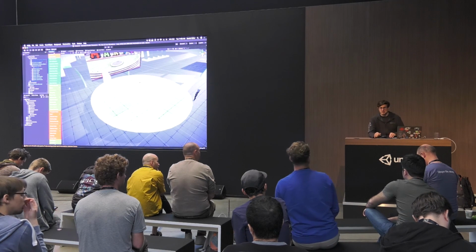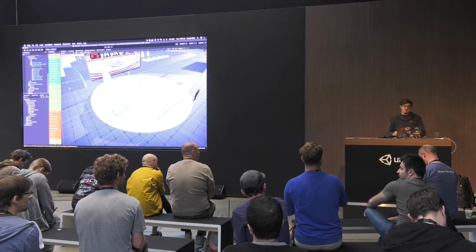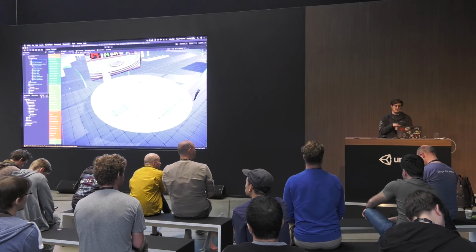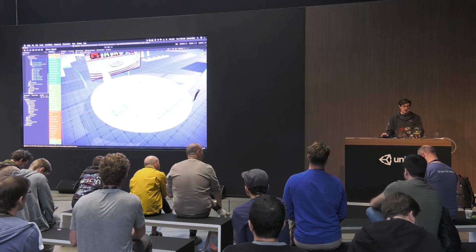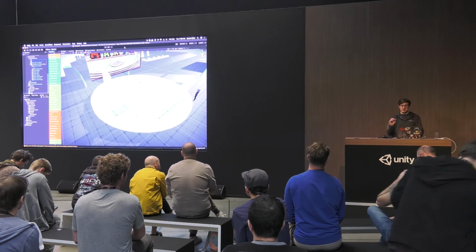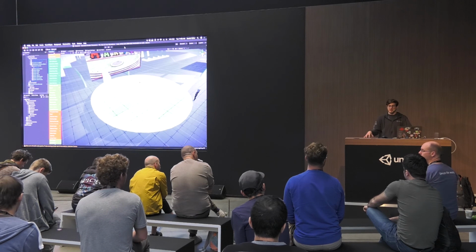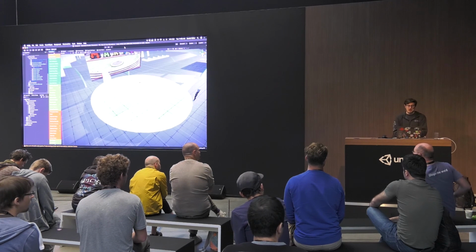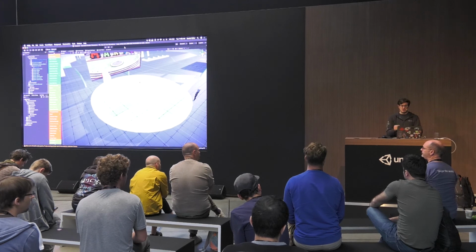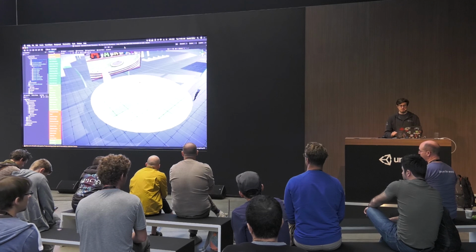So what was the last part of the question? Yes, the question was, is it a destructive or non-destructive workflow? Can you go back through? Yes, to some extent. The only caveat there is the Polyshape. When you create the Polyshape and then start doing extrusions on it, it turns it into a ProBuilder object. But here you can see I can undo and redo on that shape.